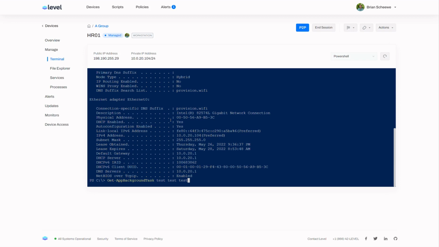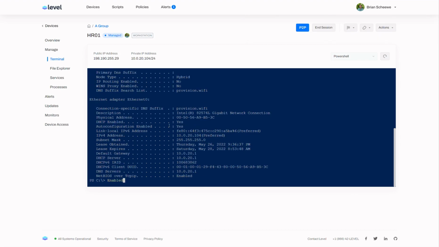I do want to point out one thing, that if you attempt to paste some text, I'm going to go ahead and just copy enabled here. If you paste it using Control V, your keyboard command, you'll get a message here that a modifier is required for pasting. And so in this case, we need to use Control Shift V. So let me do that. And there we go. So the command was pasted.